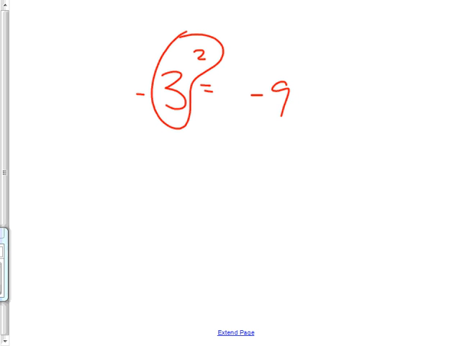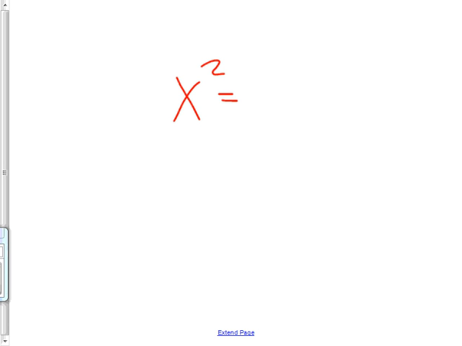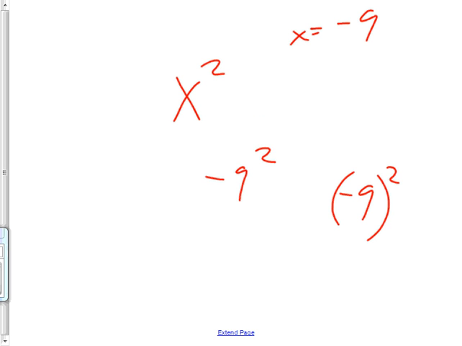All right, another common mistake is if a kid has x squared, and then they say, oh, by the way, x is equal to -9. Now they don't know if they should do -9 squared or -9 with the parentheses squared. Well, it's actually this kind. When you're going to drop in x equals -9, it's best to drop it into an empty parentheses. That's what I tell my students for all variables.